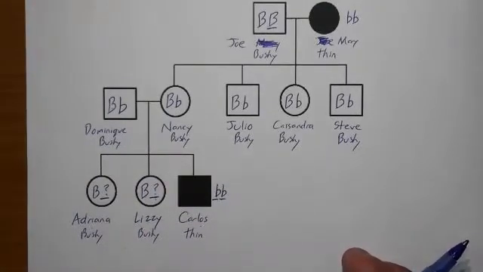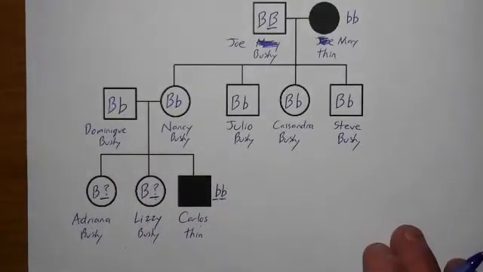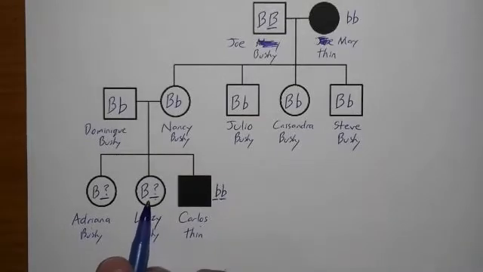And so sometimes in a pedigree chart, you might look at it and you go, look, I just don't know what that final answer would be. But I can tell you that one of them is a big B. I just don't know what the second one is. And that's totally legitimate to do.